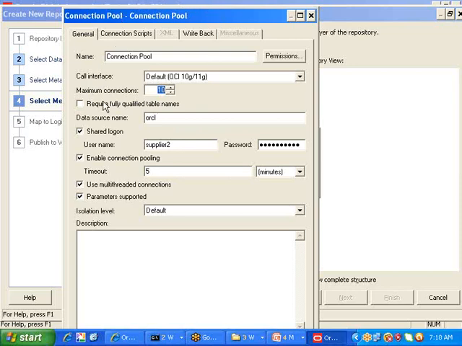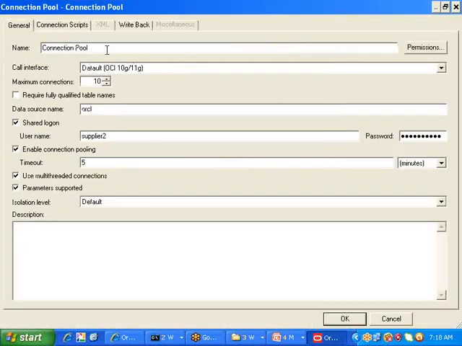So can I say connection pool is useful to store database credentials? Credentials means username, password. These all things will fall under credentials. Okay, right. Now if you want to rename this one, you can rename it. I am renaming as B151 underscore connection pool CP.